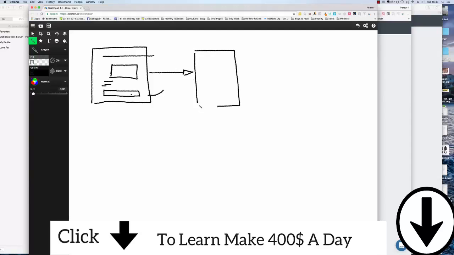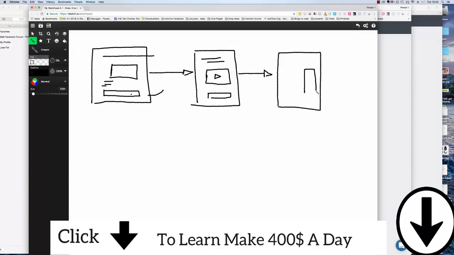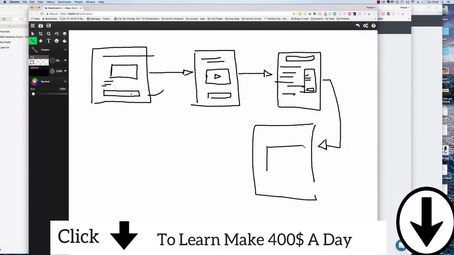another page, and then again you would have a headline, probably a sales video explaining what this is, and then another button. Once they click this, you would send them to an order form. Here they would be able to put all their card details and buy now, and again you'd be telling them what it is that they're buying, with a little picture. And then finally you would take them to another page, which is a video of you thanking them.